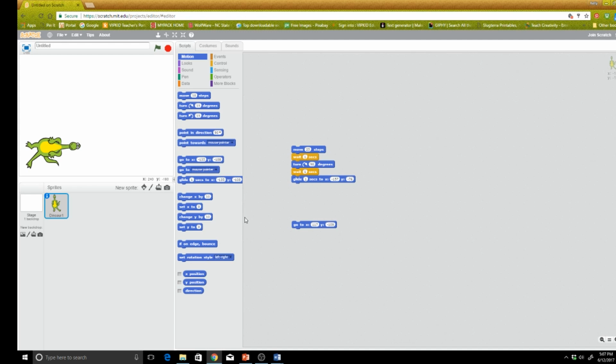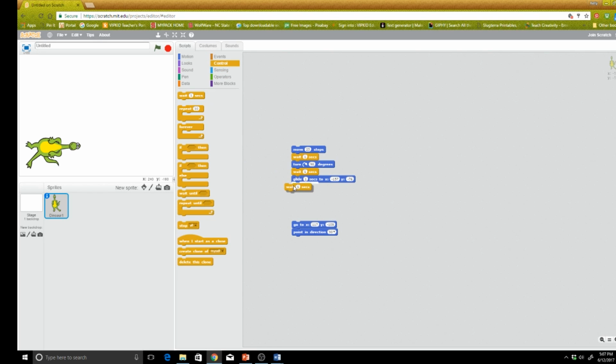But I also want him to be upright. Right now, he is not upright. So we need to point him in the right direction. And point him in the 90 degrees right. It will put him exactly in the right position. We also need to put that wait 1 second in. And there we go. Let's see what happens. And he returns. He returns to that position. Well, let's watch again. And right back to where he started. And that's exactly what I want to happen.